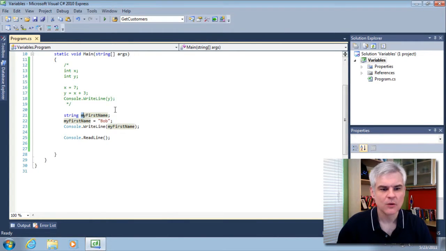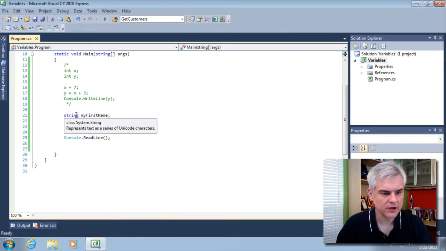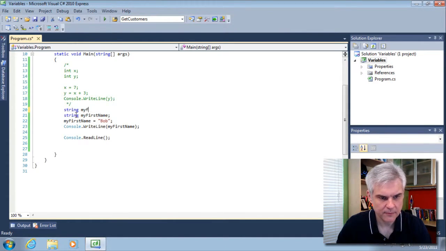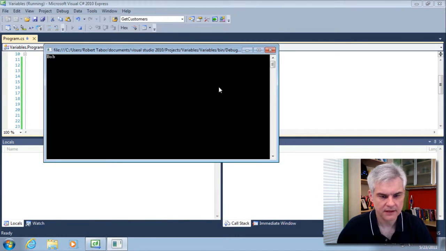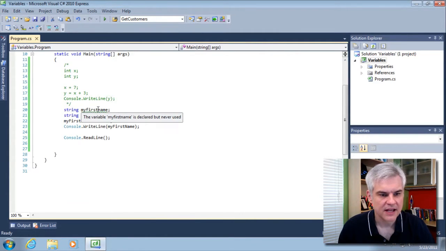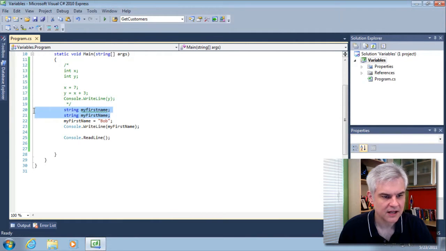But at any rate, we already ran the application. We saw that it worked. One thing that I want to point out here is that C# is a case-sensitive language. So if I were to go to the line before this and type in my first name, all lowercase, notice that this application would still run. We get no errors. And the reason is because C# or .NET Framework runtime considers these two different variables. Now that can cause some confusion if you were to create two variables that have a very similar name.